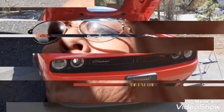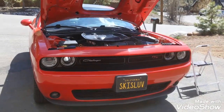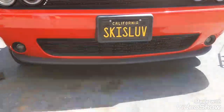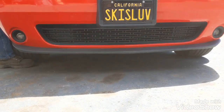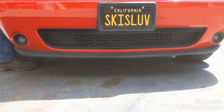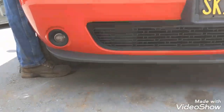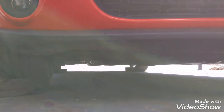Okay, Viagra Bob is back on the ground. The reason we needed to jack it up is because it is so low to the ground. About 8 inches, I think, is what I measured once upon a time. And it sucks to try to get under there. So when you jack it up, you're able to actually access different things underneath there.